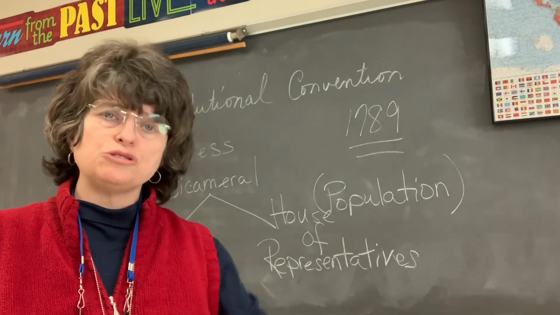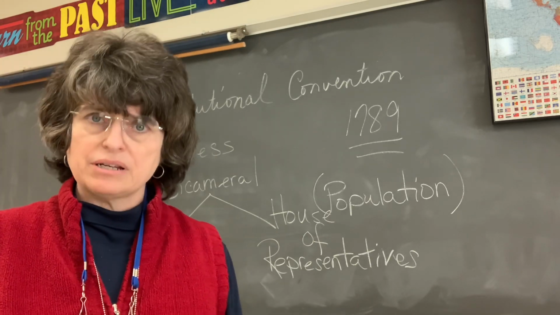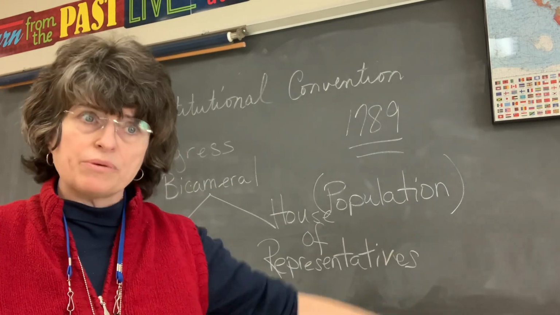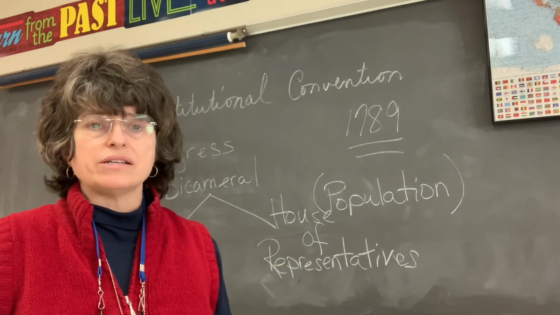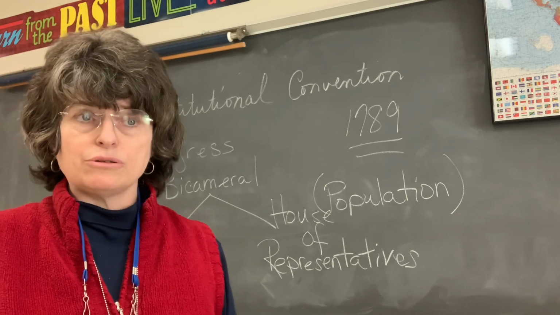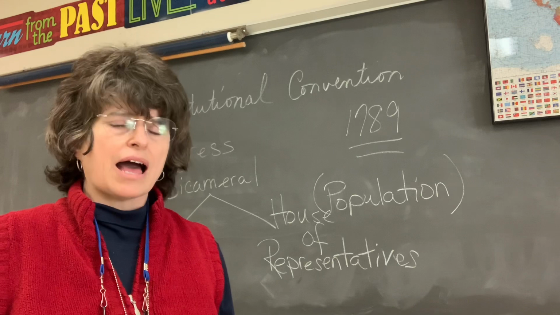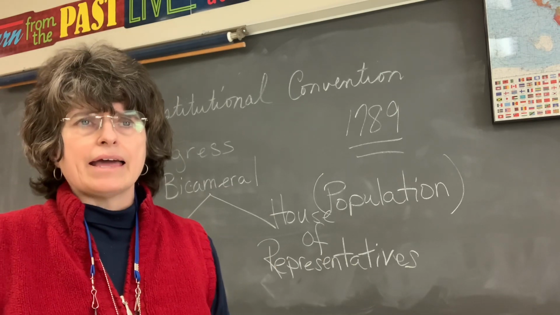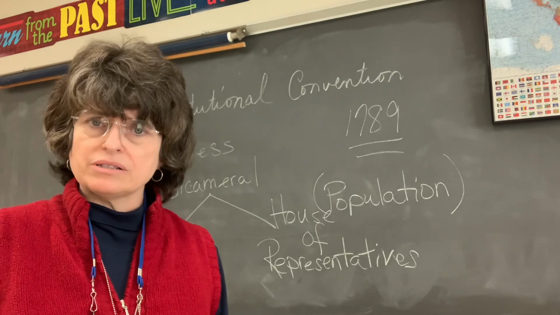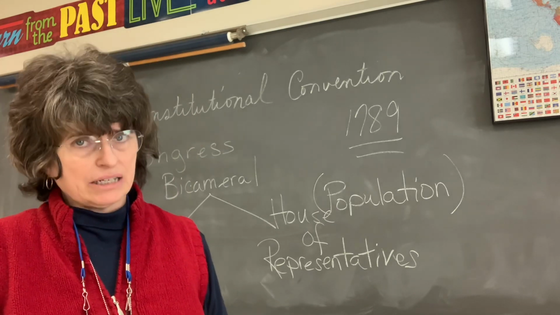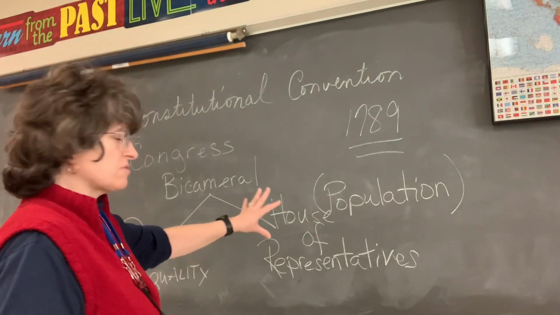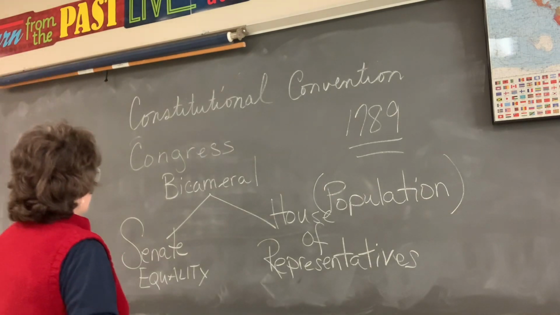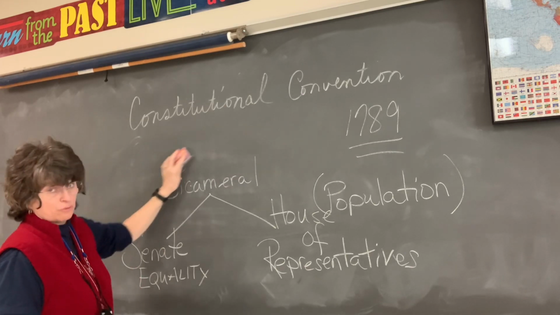There is a legal way in which you may come into our country and be possibly accepted as a citizen. We allow all kinds of people to come here and go to college and study, and then if they don't become citizens, they have to go back. There are legal ways in which people can come in, and that's all fine and good. But that has created a culture that is highly diverse. We have all kinds of people from all kinds of faiths and all kinds of ideas about the way things should be done. And that's fine and that's good as long as people are willing to make some compromises. We have to give a little and we have to get a little. It can't go all one way. So anyway, this compromise was big in the Constitutional Convention.